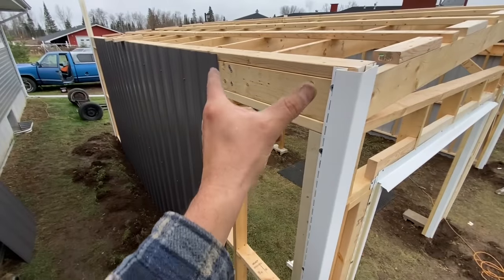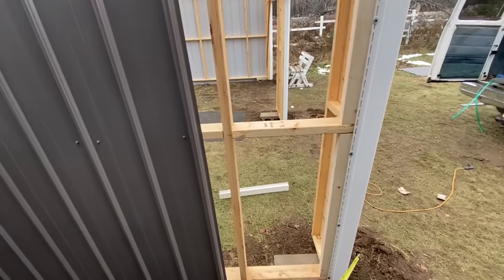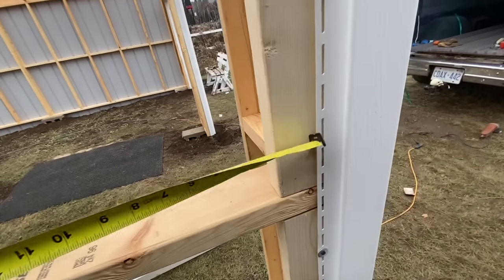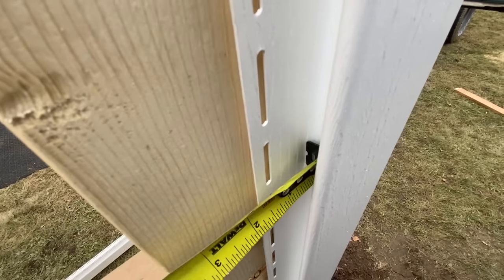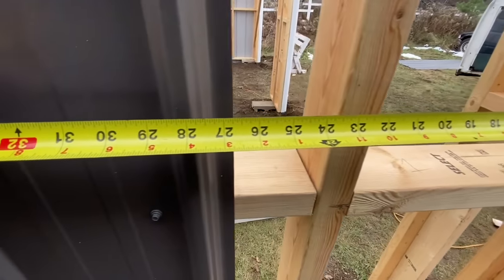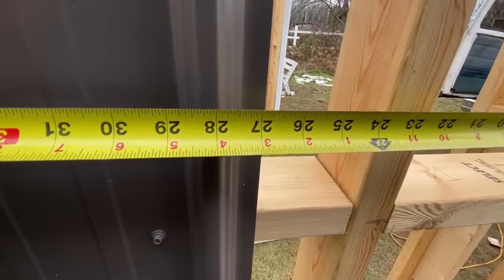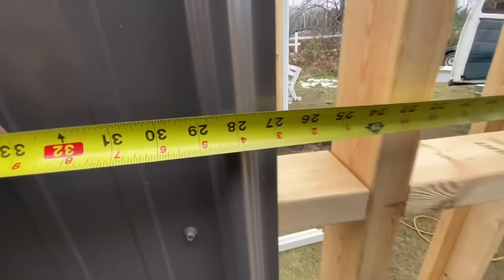Okay, we're gonna make this piece now. I'll show you how to cut that. Okay, so basically, all you wanna do is, see over here, you want the piece to slide in, not all the way, because then it will warp things. It's gotta have a little bit of space. Quarter inch should do it. Then you go over here. You know it's gonna go over top of this hump. So we're looking at exactly 29 inches, guys.